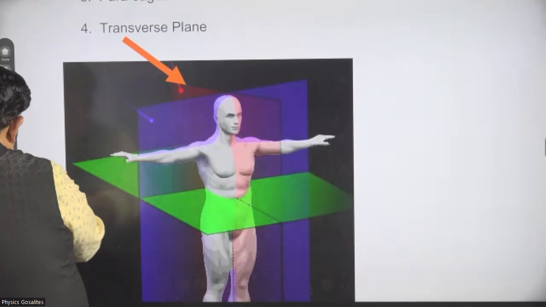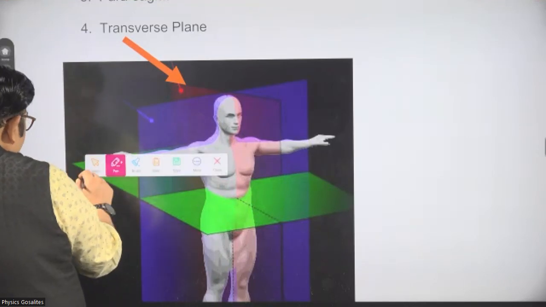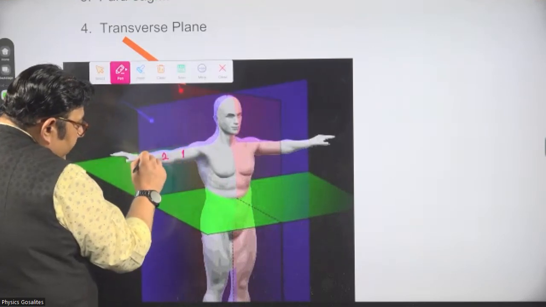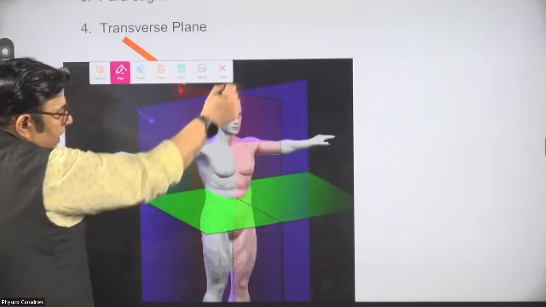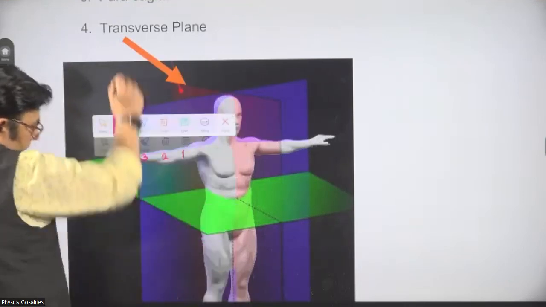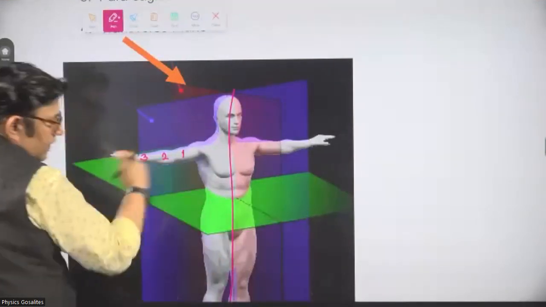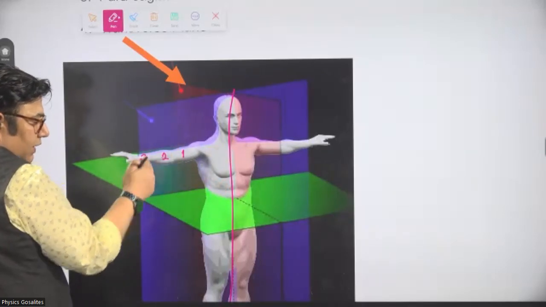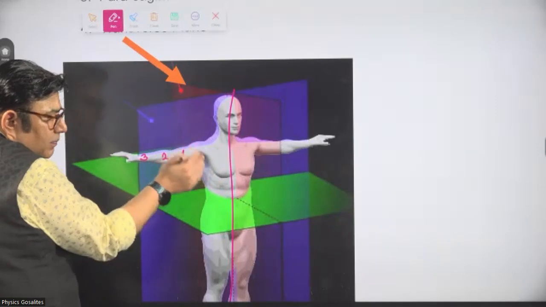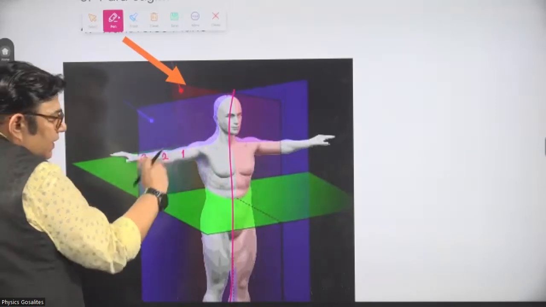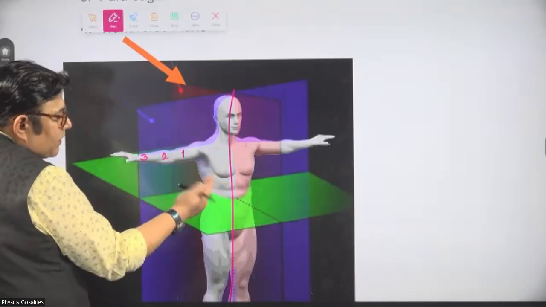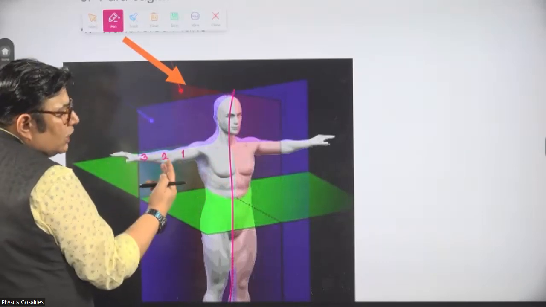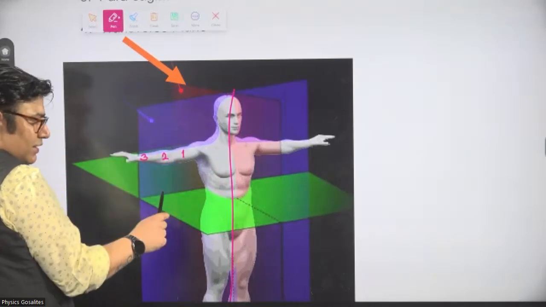Again, if I place points like this, and this man is in the anatomical position, point 1, point 2 and point 3, all these points are lateral. If the hand is down, they are lateral. So all three cannot be distinguished by this, because medial and lateral, all three are lateral. So there we have to use another terminology to define their positions.